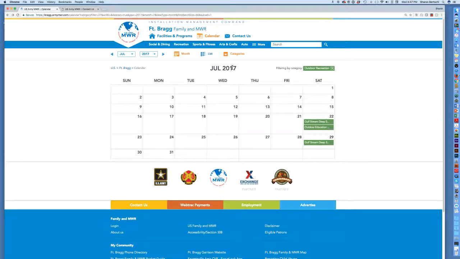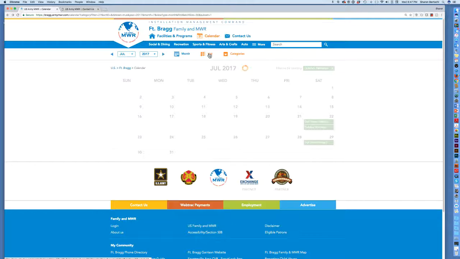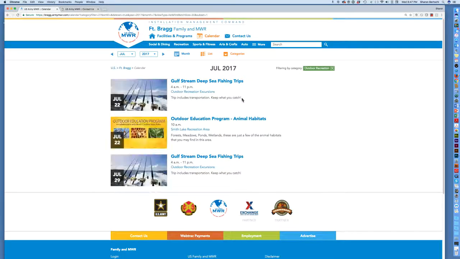The list view opens to reveal more details in a chronological order. And that's very handy for people who are viewing your content on a mobile phone. You can see it appears in a list, and if they click on any of the links, then the web page will appear.